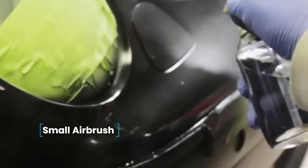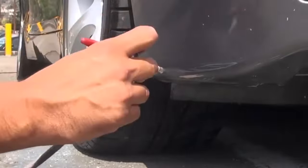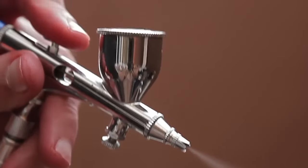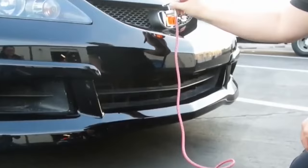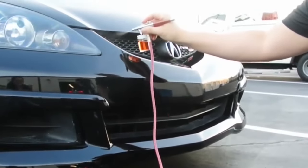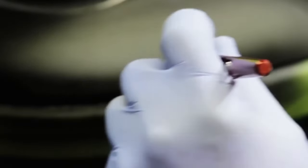Small Airbrush — the mini airbrush has a wide range of applications, from personalizing a car to painting collectible models. It consists of an atomizing head, a hose connected to the compressor, and a filling bowl. It is possible to adjust the area of atomization. The paint cup is reusable — just clean it after each use. The supply includes an airbrush with all accessories and a case for storing the equipment.